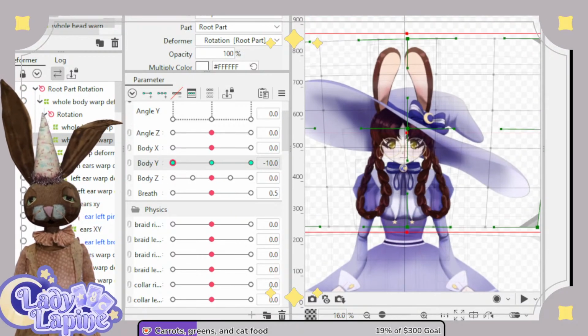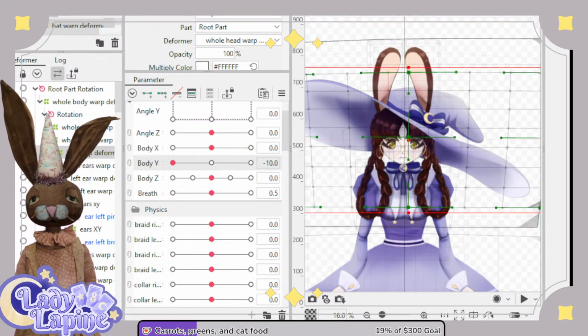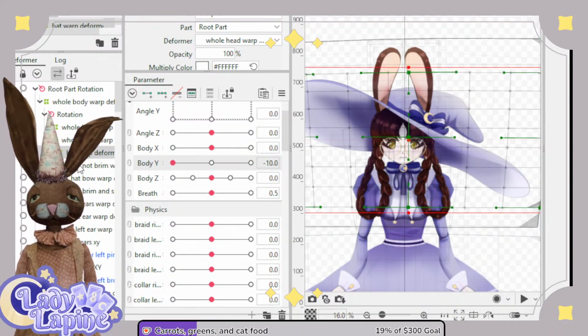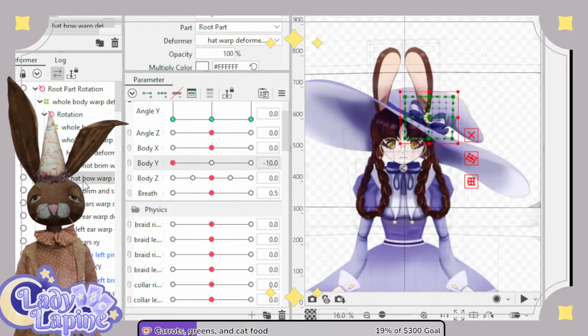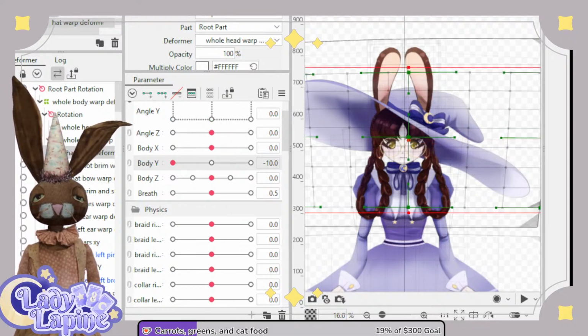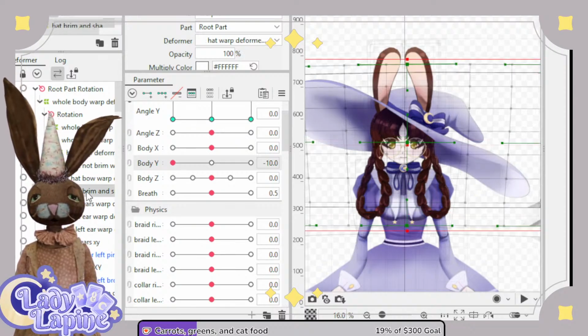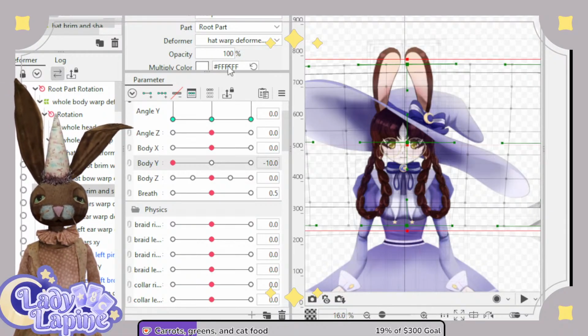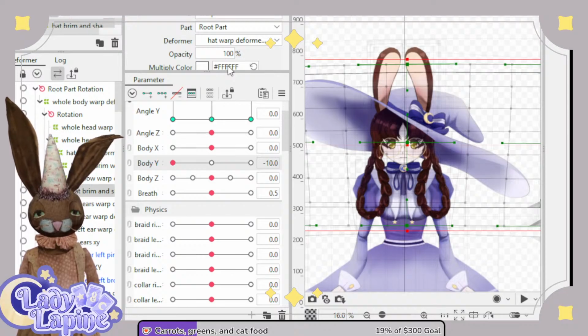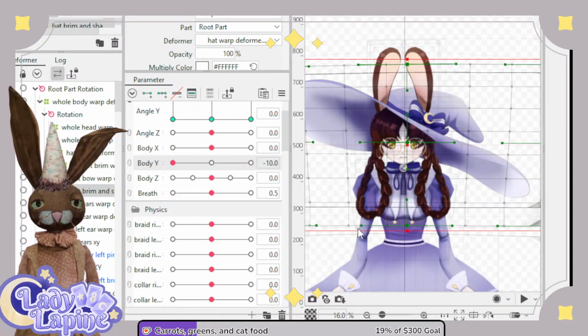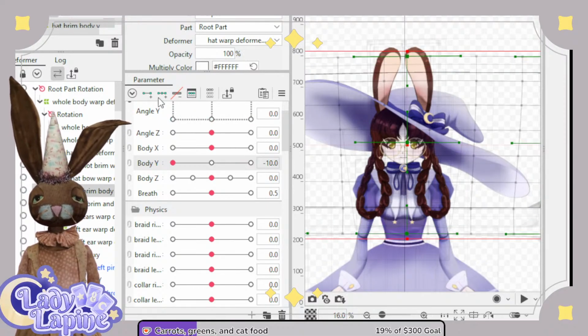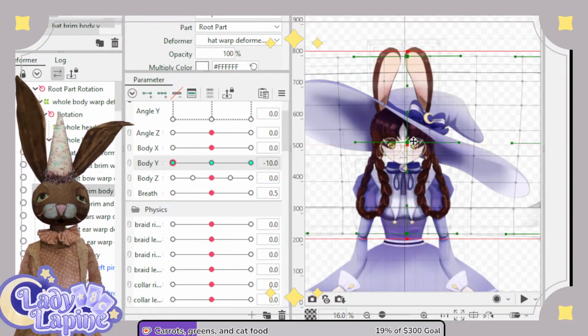I think that hat has a lot to do with what's going on here. But we're gonna want the brim mostly. Let's do hat, brim, body Y. Add that and just bring it on down.